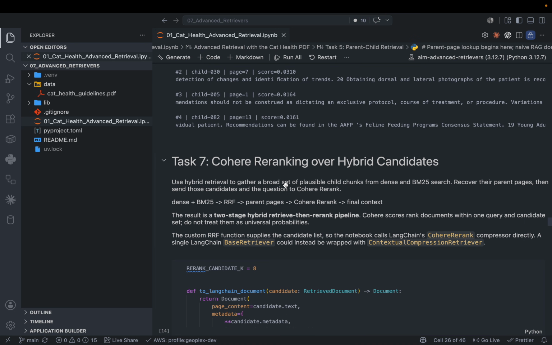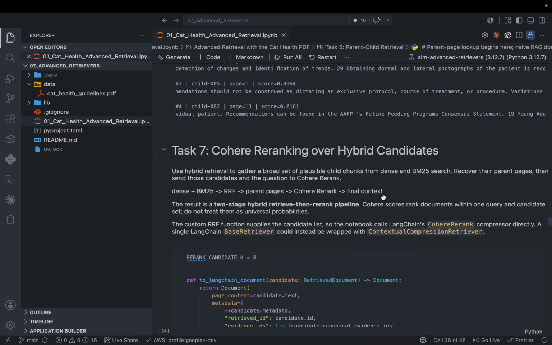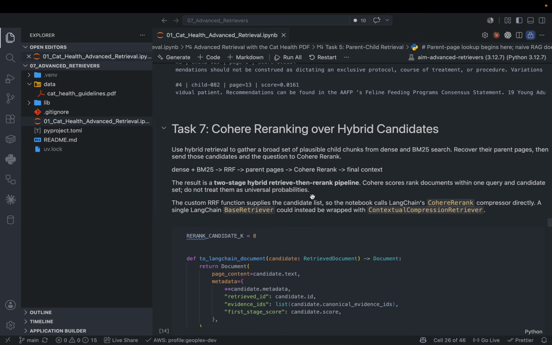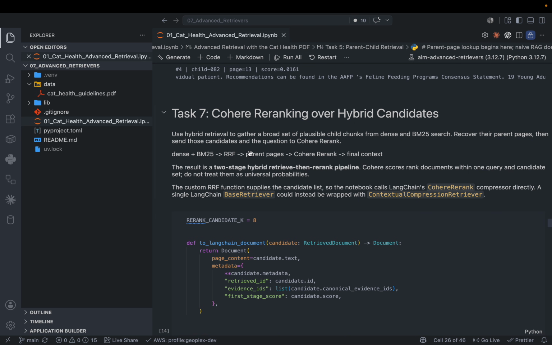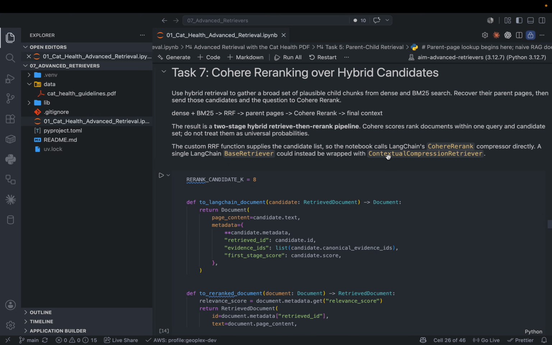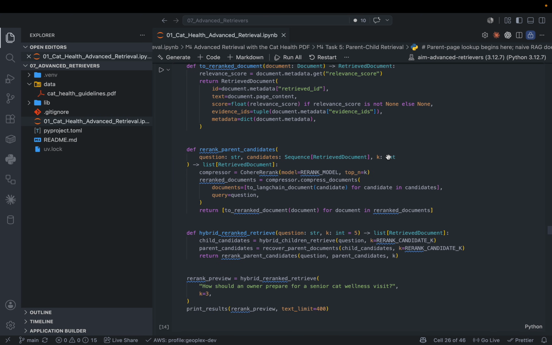And so here we add in Cohere re-ranking, and so you've got a two-stage retrieve and re-rank pipeline described here, where the dense plus BM25 gives us our reciprocal rank fusion, then we get the parent pages from those child chunks that were ranked, and then pass that on to Cohere rank and get a final context.